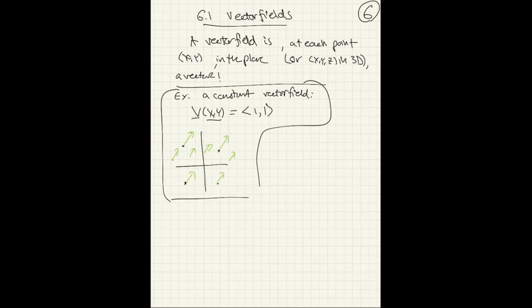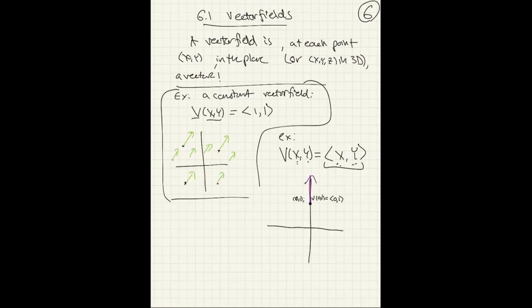So let's do a different vector field. So v of x, y equals, let's do x comma y. So I have a vector and the components are changing depending on where I am. So let's plot some points. If I'm at the point 0, 1, so my v of 0, 1 is 0, 1, just because that's kind of how I set it up. The x coordinate is the x component, and the y coordinate is the y component. So that goes straight up like this.